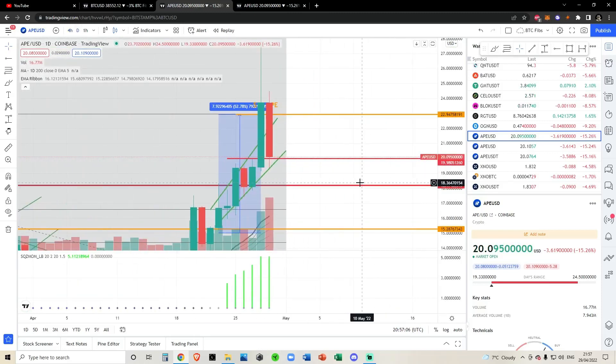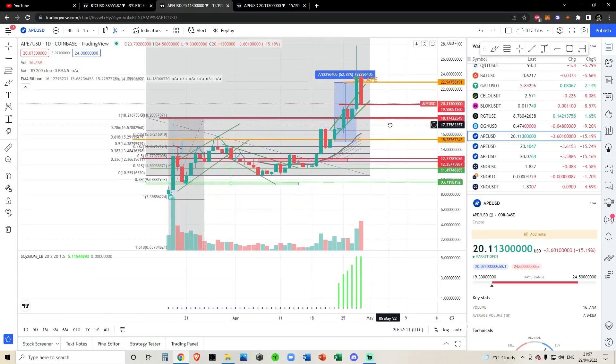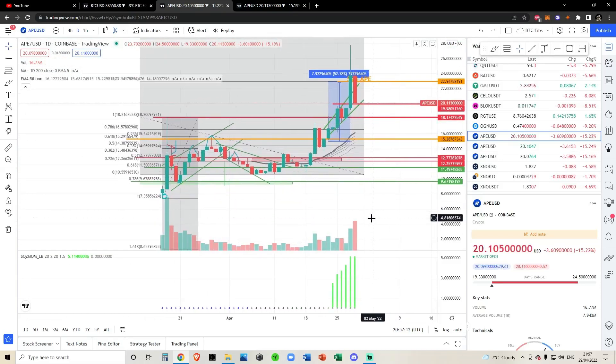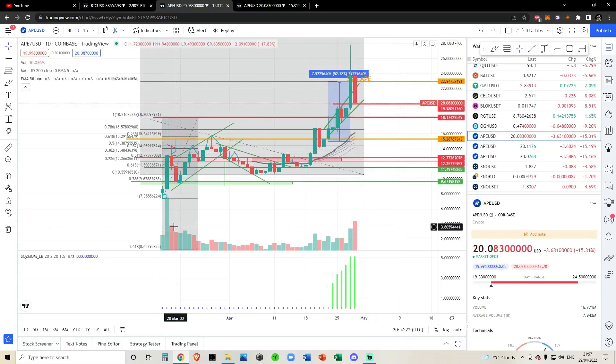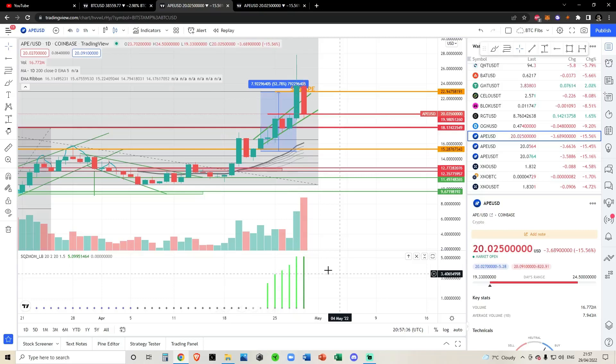If we come over to the daily, it's definitely a different kind of perspective. We can see a huge rejection candle with a huge amount of selling volume coming in. Volume normally does predict price. This would be indicative that we probably may have continuation coming in tomorrow. The only other time we had selling volume even somewhat near this bearish, we did have continuation for the next day or so. So I would not be surprised if we saw continuation. The bulls are starting to lose control of the daily squeeze momentum — you can see this is firing dark green, indicative that the bulls are losing control.